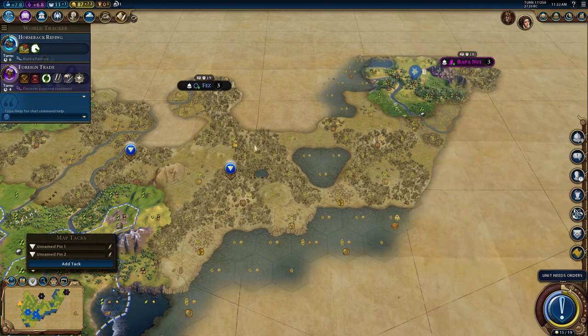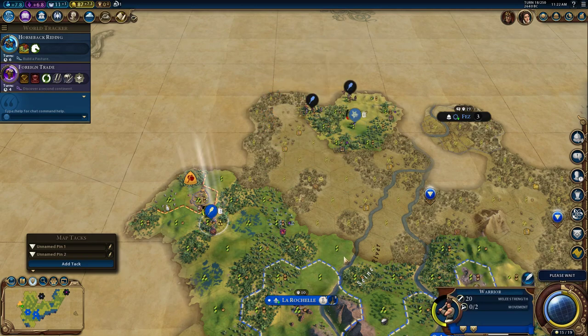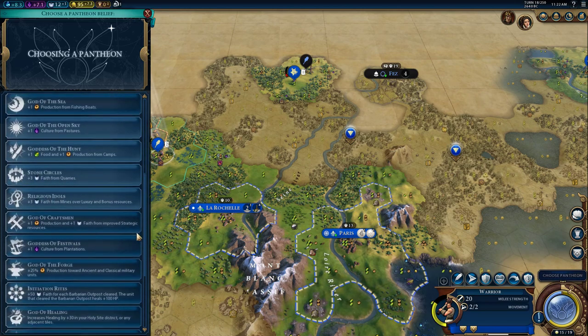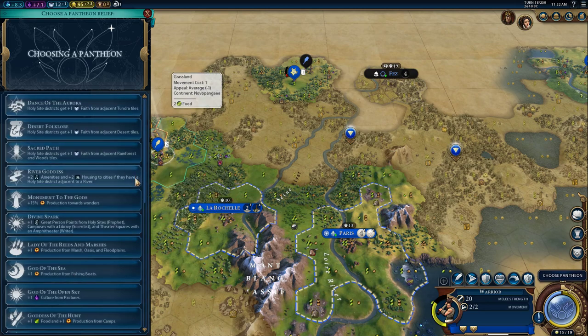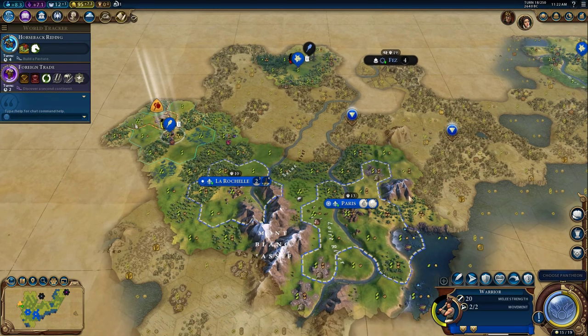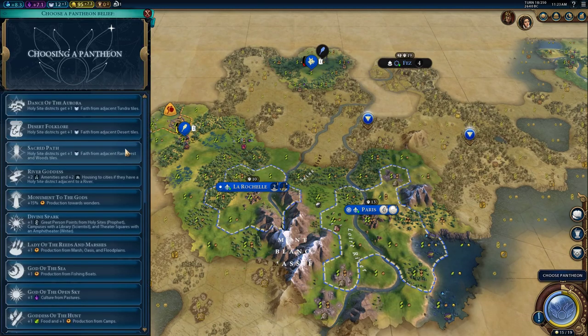First meet on Rapa Nui. And we get Pantheon choice. I think Religious Settlements is the best one, pretty much no matter what, if you're going for something like this, because then I could get a settler out to both these locations, which is awesome. Yeah, I think that's what I'm going to do.